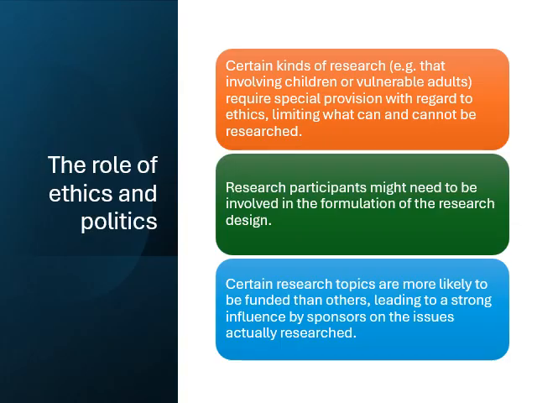Let's look at ethical considerations and special provisions for vulnerable groups. So, an example: research involving children, the elderly, or vulnerable adults requires strict ethical guidelines to protect participants. We'll be talking about this a lot. This includes obtaining informed consent, ensuring confidentiality, and avoiding harm. So, when we look at the impact on research, these ethical requirements can limit the scope of research, as certain sensitive topics may be deemed too risky or challenging to study ethically. So, as researchers, we must carefully design studies to meet ethical standards while still addressing important research questions.